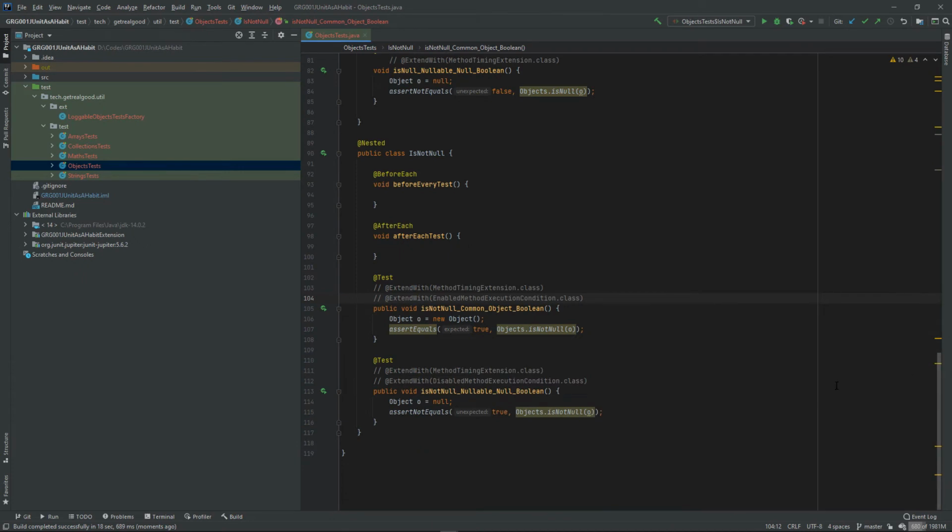Wonderful. So in the next video clip, we're going to take a look at the MethodParameterResolver class, which is an implementation of the ParameterResolver interface, which is an extension within the JUnit 5 runtime.